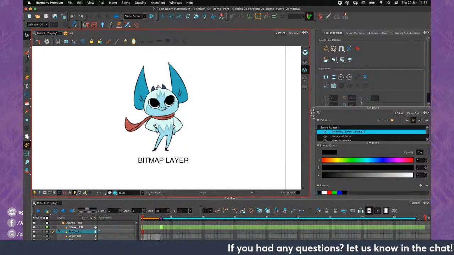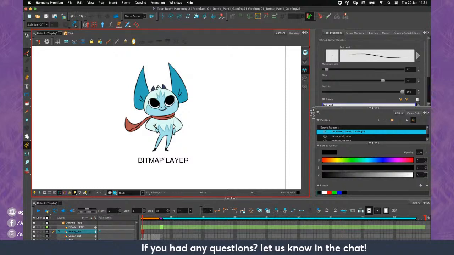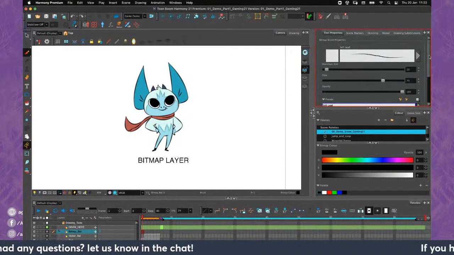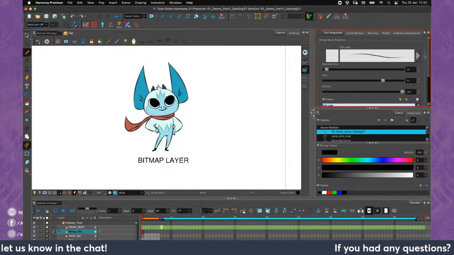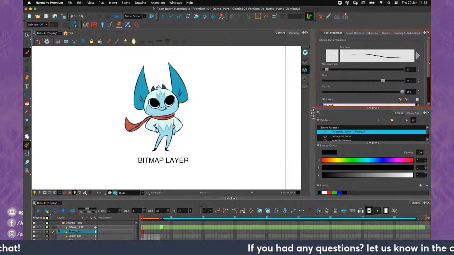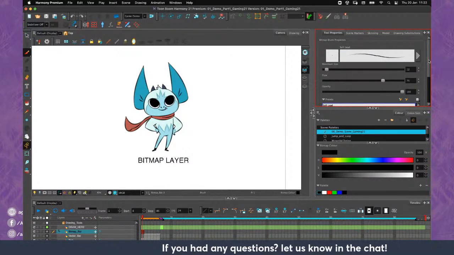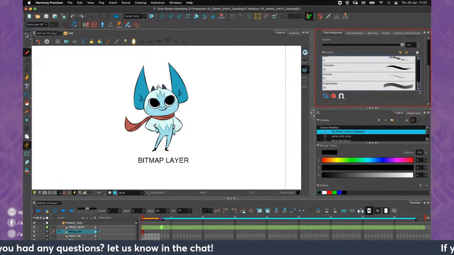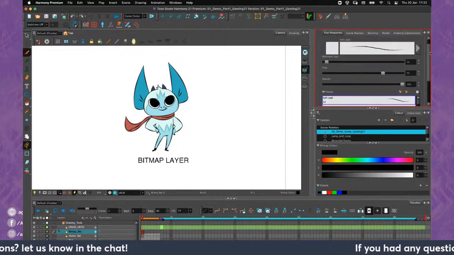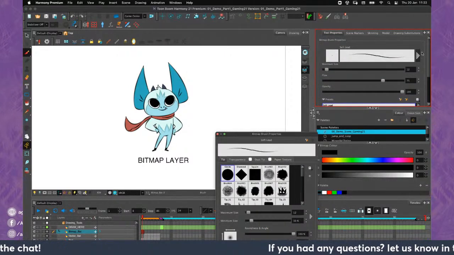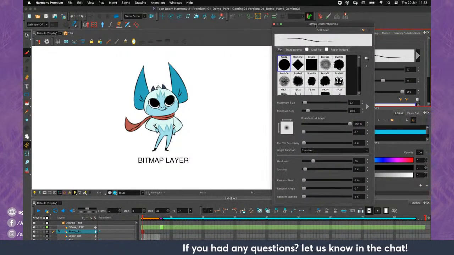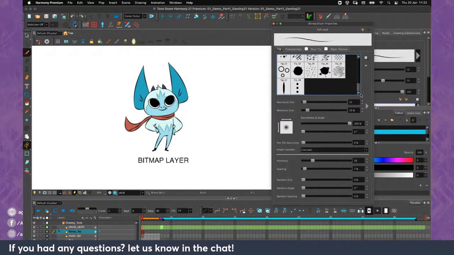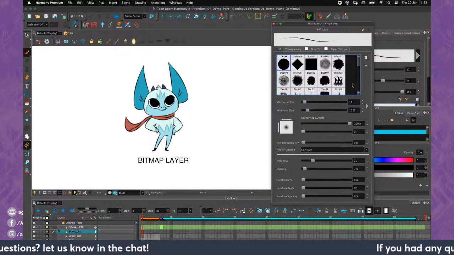The only drawing tool that you can use on a bitmap layer in Harmony is the brush tool. This tool is quite extensive. You can use it for your vector and your bitmap. And there's a lot of options that you can use when you use this tool. So we do have some presets over here that give you some options for drawing with, but we have a lot of options inside of the actual brush settings that can really help you customize your brush tool.